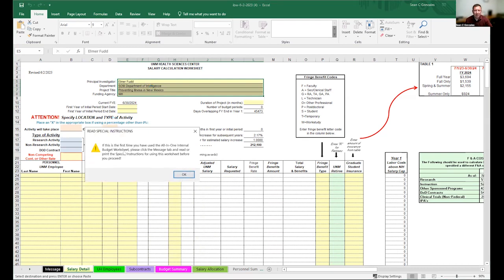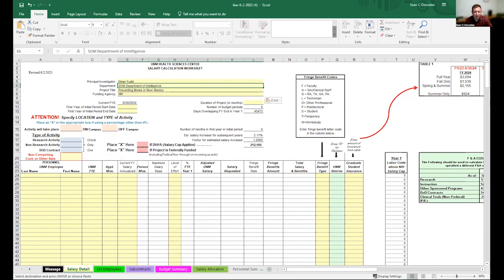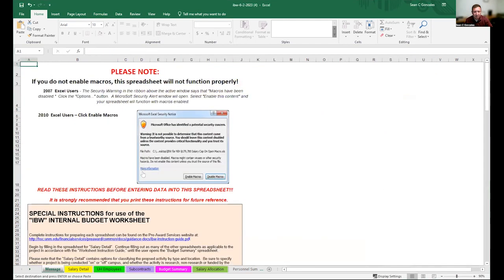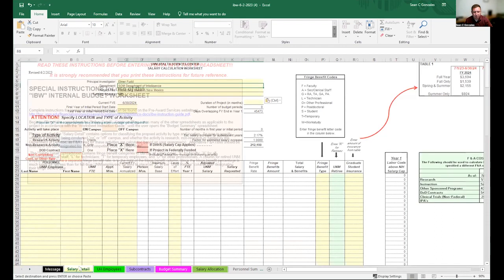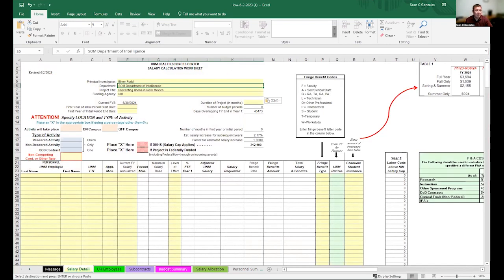Okay, so first off, this gives you special instructions. The minute you start filling it out, it says, first time you've used the all-in-one internal budget worksheet, please click the message tab to read and print special instructions using this worksheet. So we have this message tab, and it has all the special instructions, has the user guide, everything else that it links to. All enabled by macros.